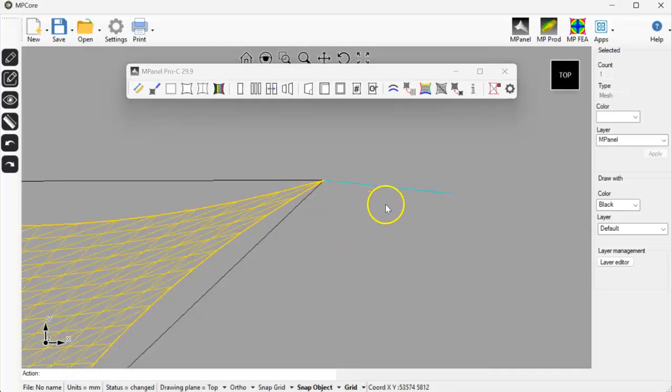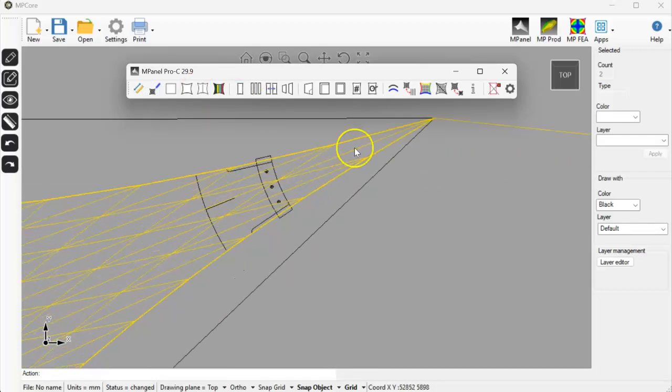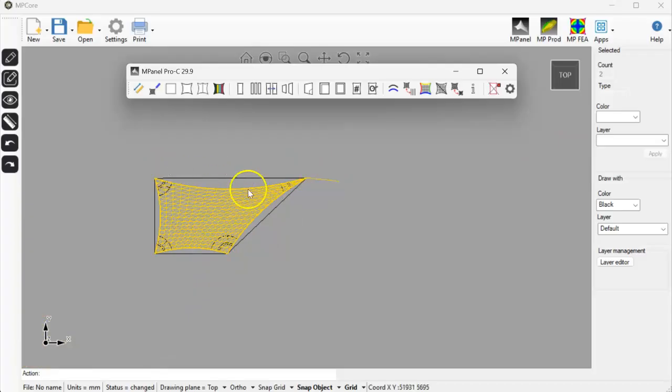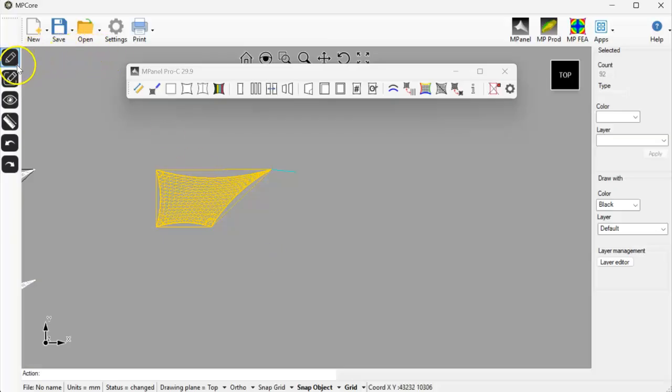So we select the mesh, shift, select the cyan line, and run the tool, and now we've got a reasonable clamp plate. And we can see the reaction angle is somewhat offset because we have two fairly long edges. Okay, with this we can now make a copy, two copies.